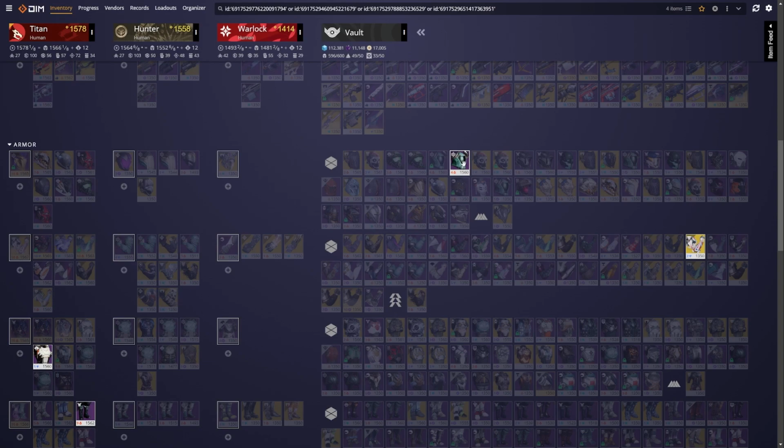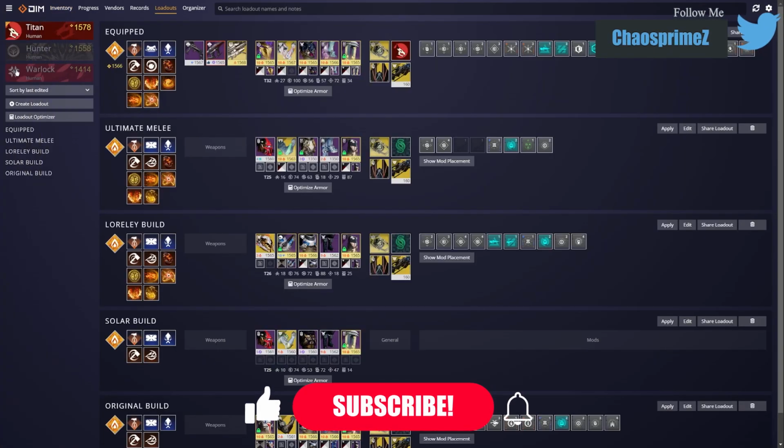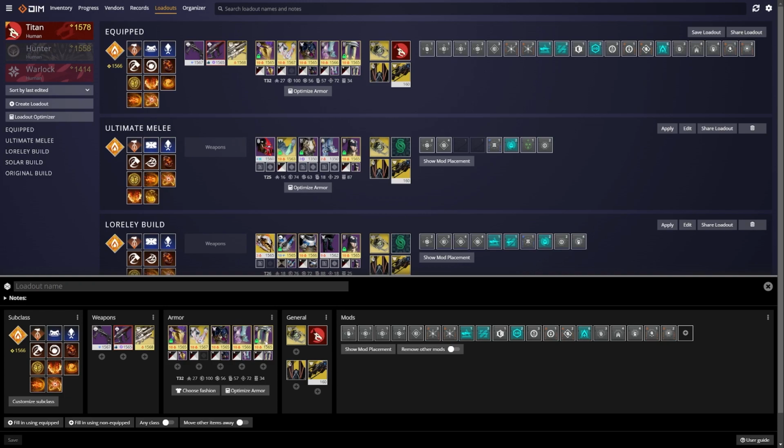So what you want to do from here is equip everything onto your slots. That's going to be the easiest way to do this, in my opinion. Then what you want to do is go to this little burger menu. You want to go to loadouts, and then you want to come down to create loadout. Now all you have to do is click on fill equipped slot. That's it. Because you've already put them on, it'll automatically put a name for your loadout and then click on save. And that is it.